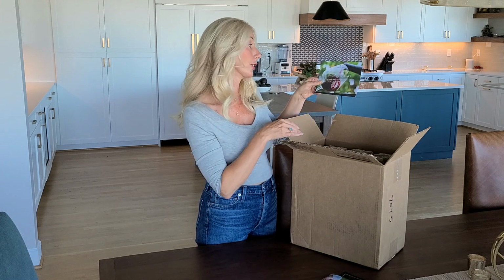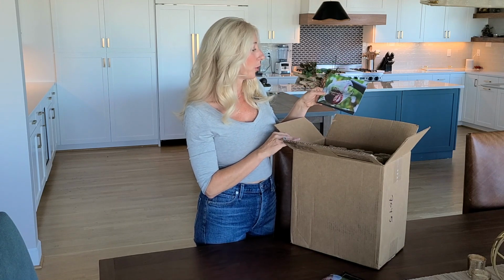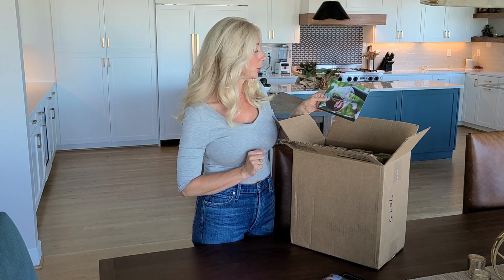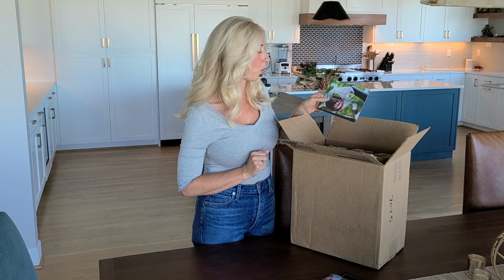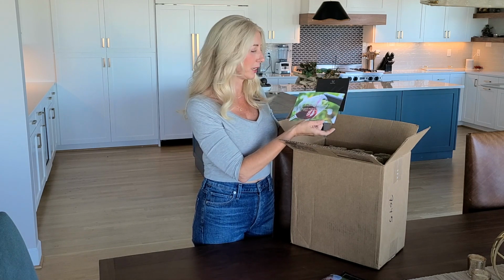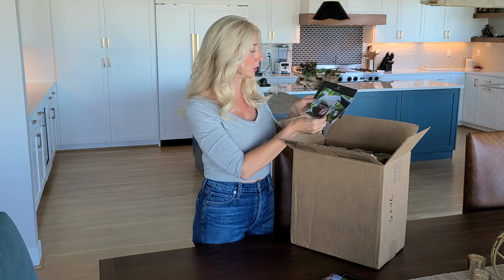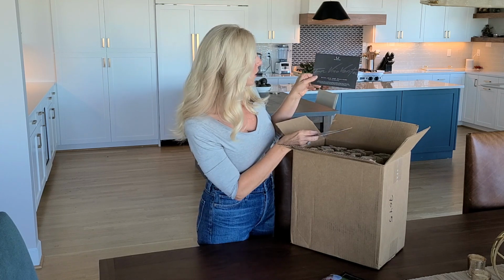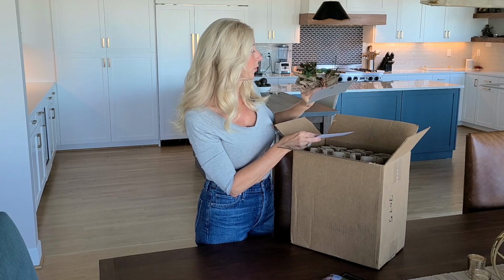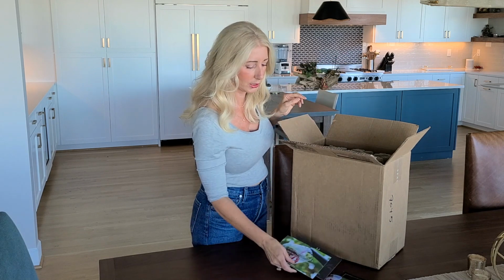The next flyer says, drink pure wines, the premier natural lab-tested, health quantified wine merchant. So they do actually test their wines and they're testing them for several things. So hang out with me here and we'll talk more about that in just a minute. And another little card that says, with love and gratitude, Dry Farm Wines family. Super sweet little postcards in there.